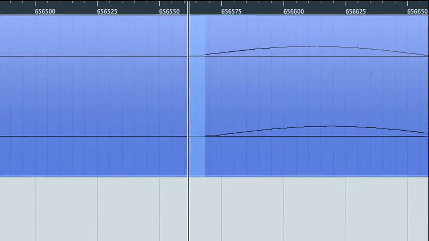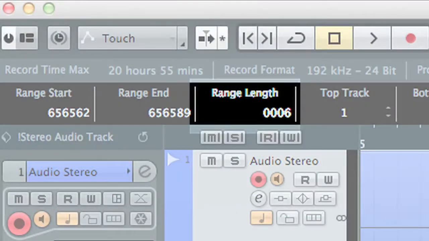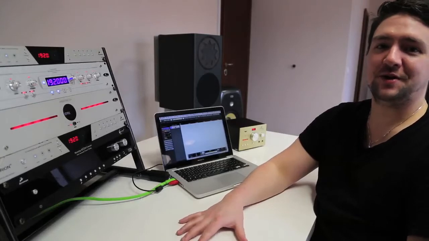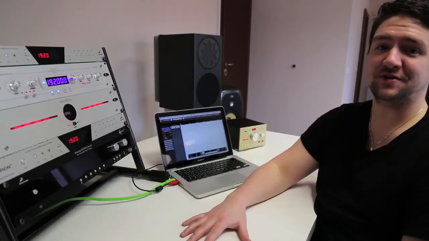So looking at our ADAT waveform now, you can see that there is a 6 sample latency in comparison to our ADAT in and out and our direct signal. In this video, we have demonstrated that the Orion32 and the digital ADAT MADI in-out latencies in samples are indeed minute.